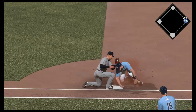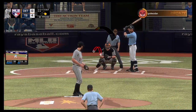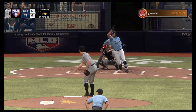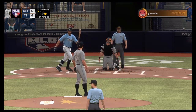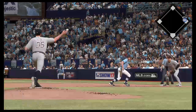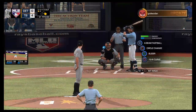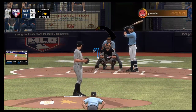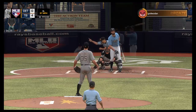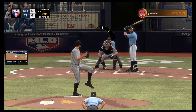Now a throw over and a dive, but he's back in there. Here comes the first pitch. Squared that one up just a little late. Throw over to first, and the runner will get back standing. Ready with the 0-1. Well, he's got him in the palm of his hand now. It's 0-2, so back-to-back sliders for strikes.